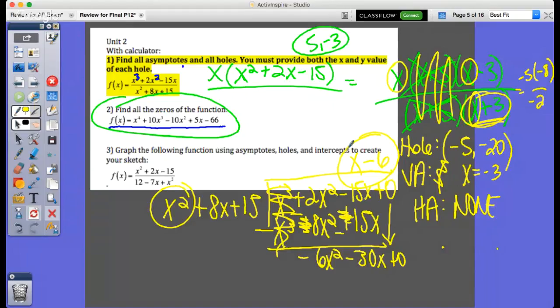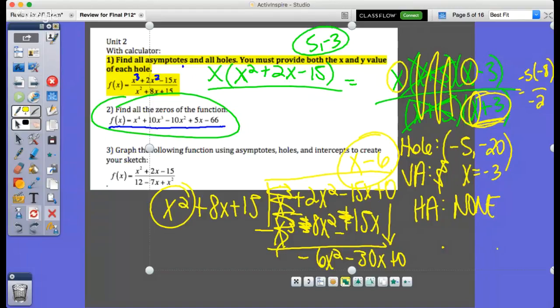Notice I just stopped, right? Because when I go, you're going to get a remainder, but it doesn't matter what the remainder is. That's the slant asymptote. Okay? Got it? So it's a little different. Now, don't do that on one where I say divide and it's the long one, the one we did yesterday. But this one, we're good.